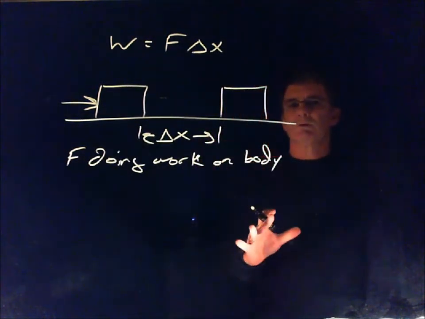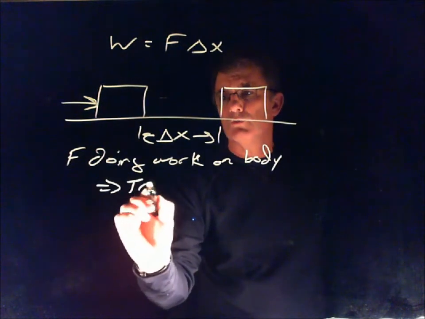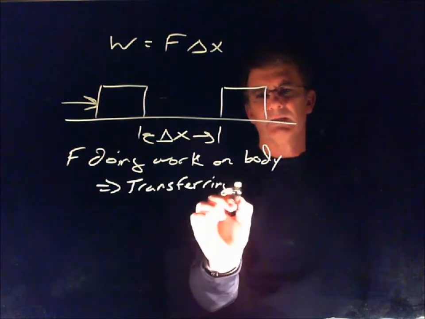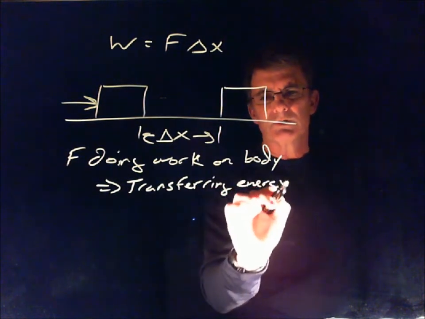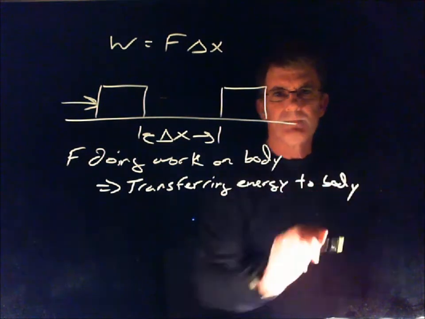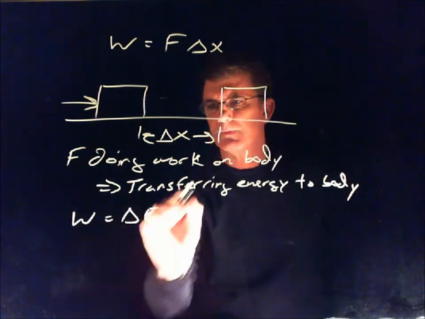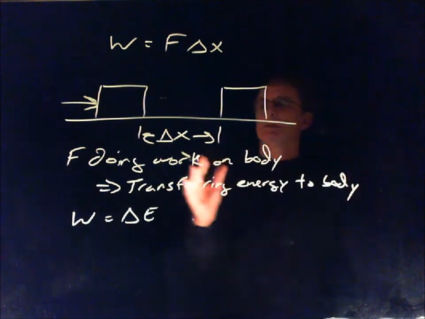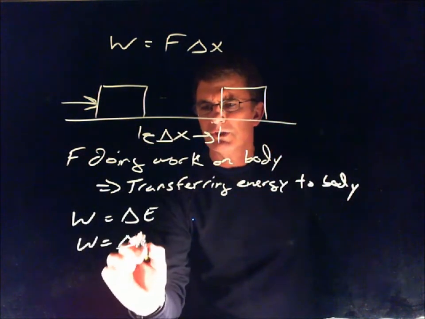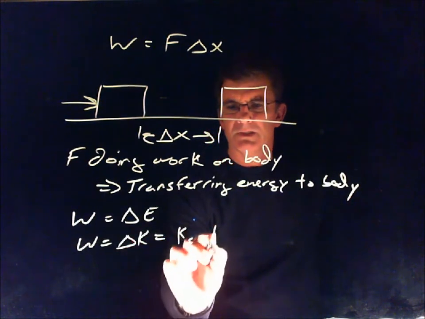So what's going on here is that we're transferring energy to the body. Work is a transfer of energy. And that's an important idea to understand. Transferring energy to the body. Alright. Now, work is change in energy. In this case, since we're causing the body to move, work is our change in kinetic energy, which is final kinetic minus initial kinetic.